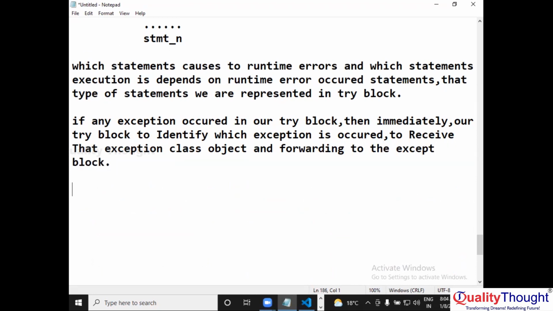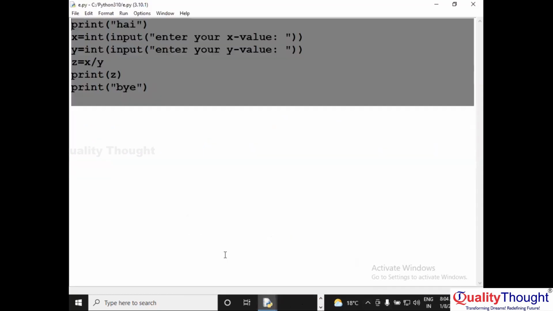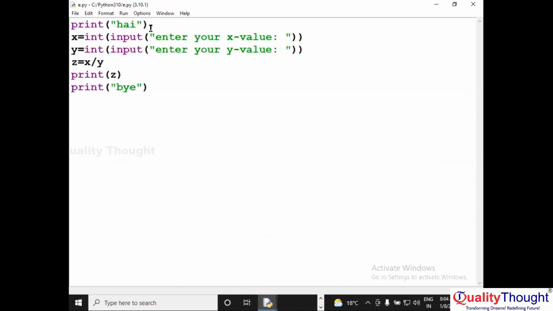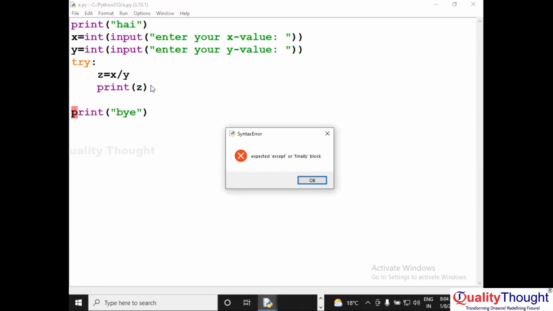Now observing very clearly, try is a combination of either try-except or try-finally. In our source code, don't write a try block directly. When I try executing, it provides a syntax error: expected either except block or finally block.